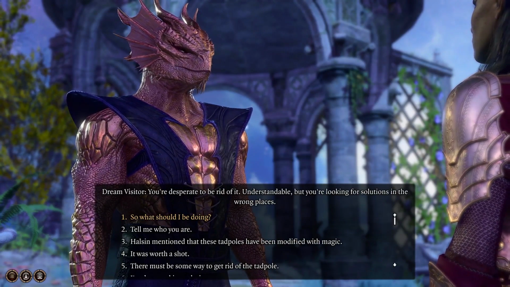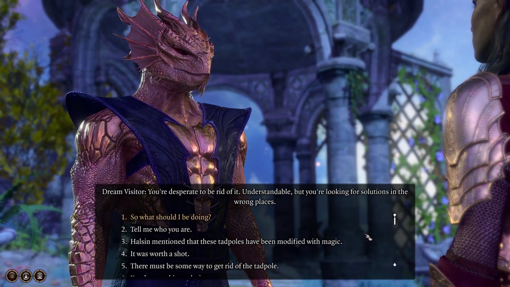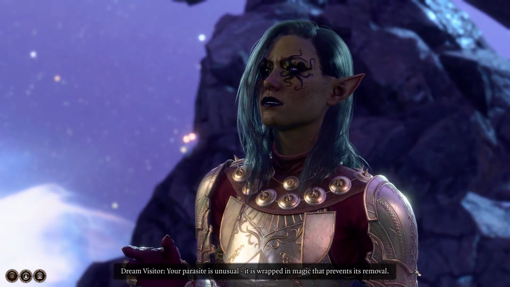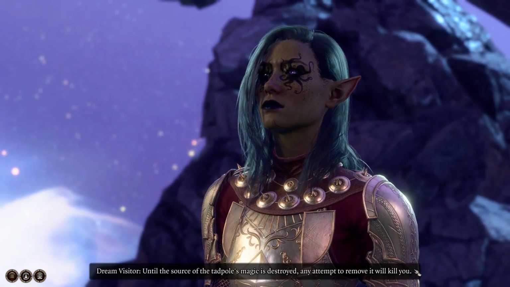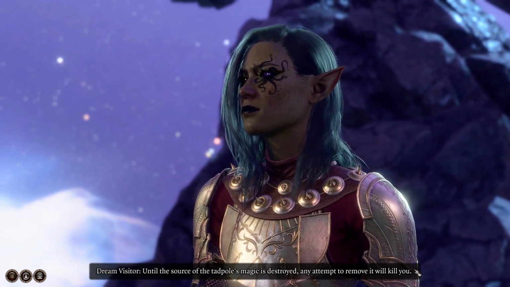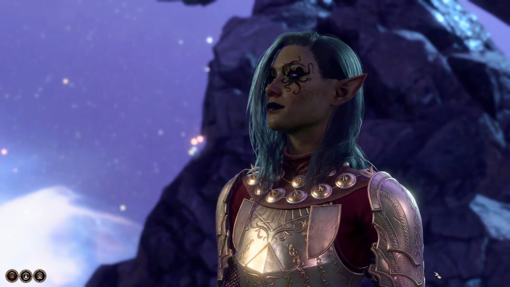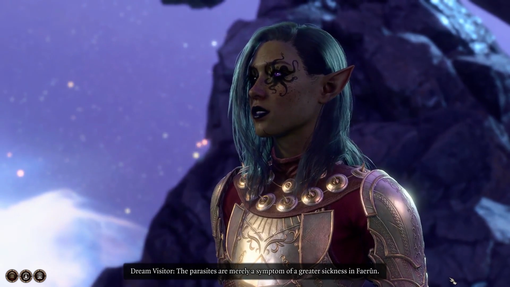No comment on Volo picking my brain? Yeah, fair enough. So, what exactly should I be doing? Your parasite is unusual. It is wrapped in magic that prevents its removal. Until the source of the tadpole's magic is destroyed, any attempt to remove it will kill you. You are lucky that Halsin knew this. His instincts are right. The parasites are merely a symptom of a greater sickness in Faerun.